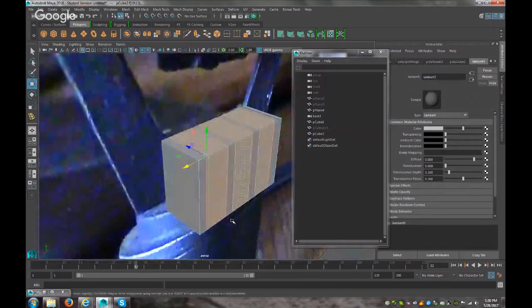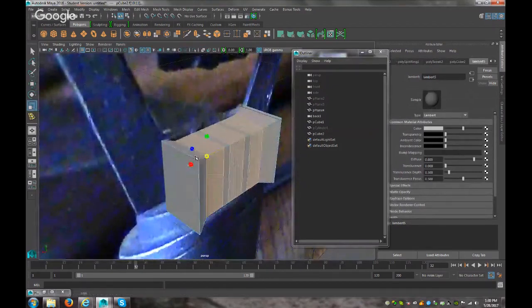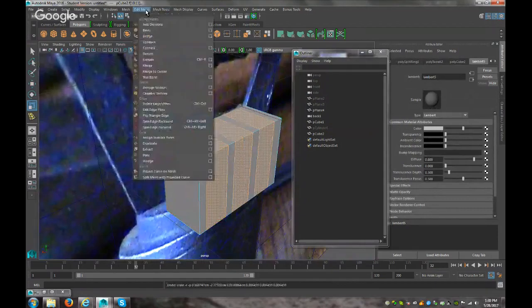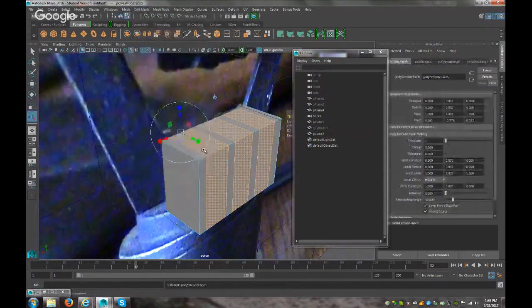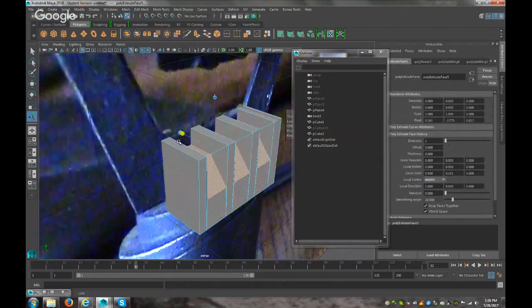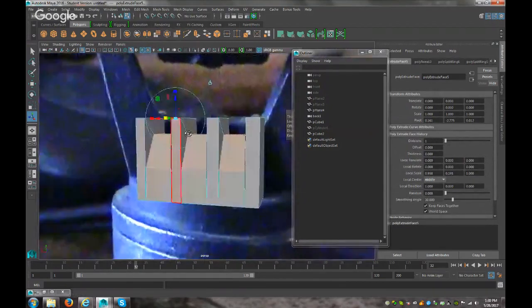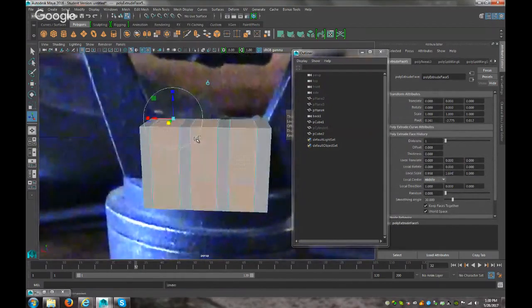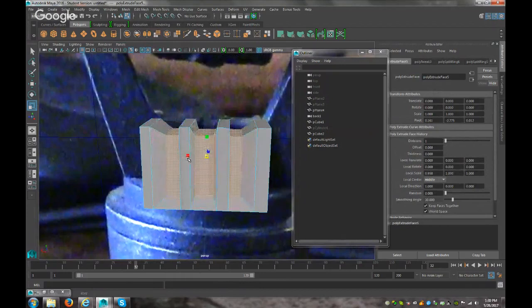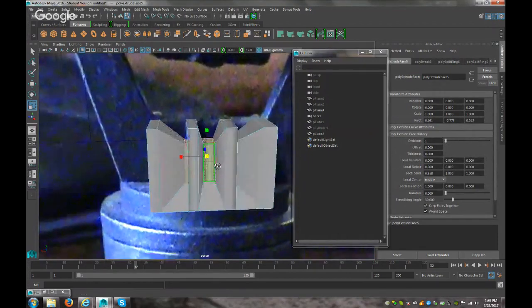Okay. All right, let's see what happens if I just do this. No, that doesn't work. Edit mesh, extrude. So you can not only extrude out, but you can extrude in too, which at that point it doesn't seem like it's extruding, but you work with what you got. That didn't quite work the way I wanted it to. All right, so now if I do those, that's much more bracket-like. And now I'm creating inner penetrating meshes, which you don't want.